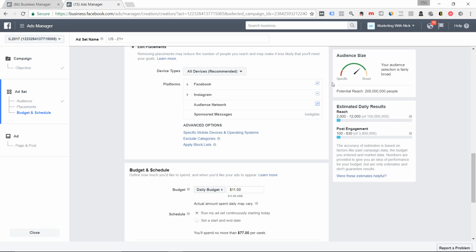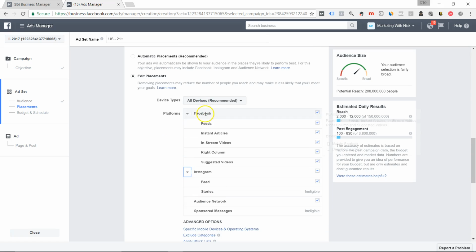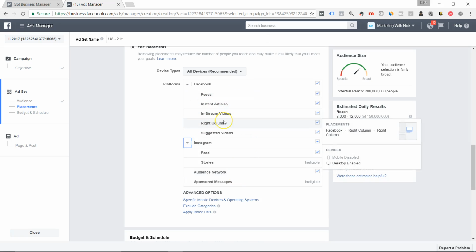It's going to favor where the cheapest clicks are, show your ad to the cheapest clicks, and start to optimize for them. So if you're running a campaign to Facebook, Instagram, and audience network all at the same time, it's going to start to show it more to the audience network and Instagram, and you're not going to get as much Facebook traffic, meaning you're not going to get as good results.